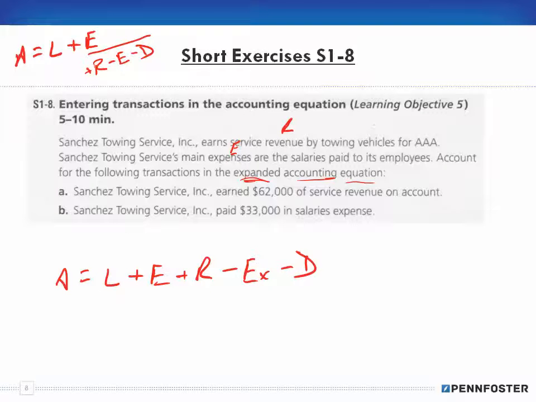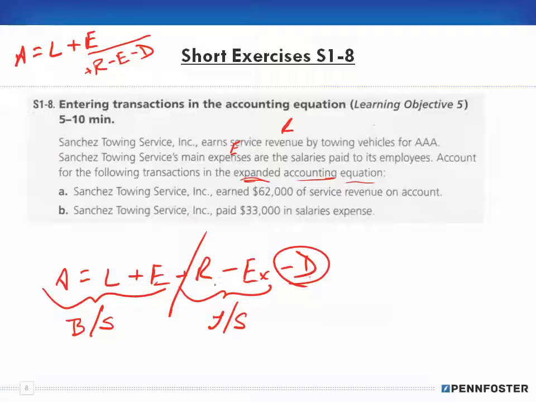But if you recall, I don't like using the expanded accounting equation for the simple reason that your basic accounting equation is on the balance sheet, whereas your revenues and expenses are on the income statement, and dividends come out of the profit or loss. And if you recall from the intro videos, the profit or loss from the income statement gets moved to the equity section, and that's how we can create the expanded accounting equation.